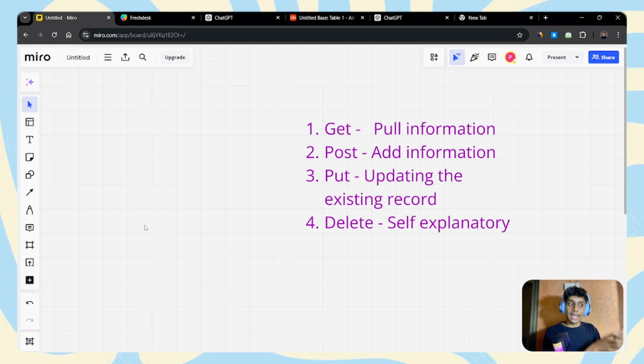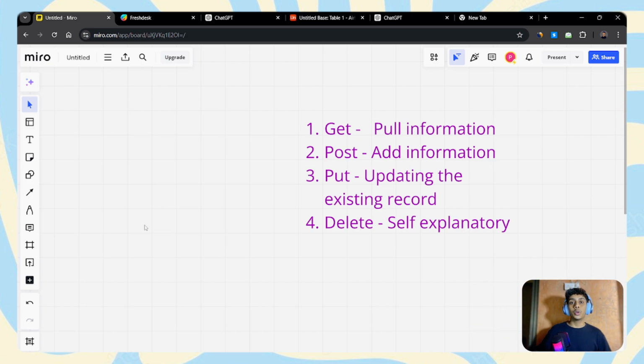A GET call allows us to pull information from different databases, whereas a POST call adds information to databases. In simple terms, a GET call is taking information from databases for your own need. For example, if you have your order history in a Google document, you can get that information by making a GET call.